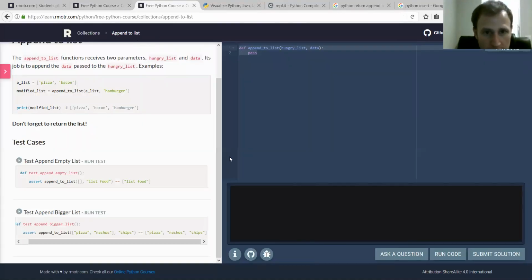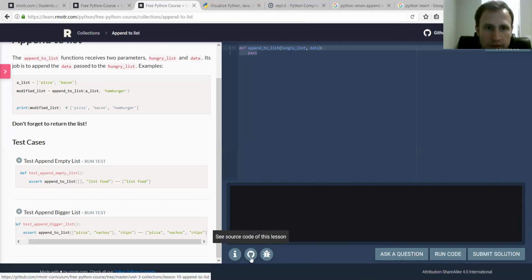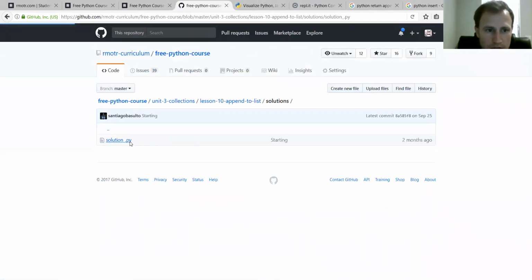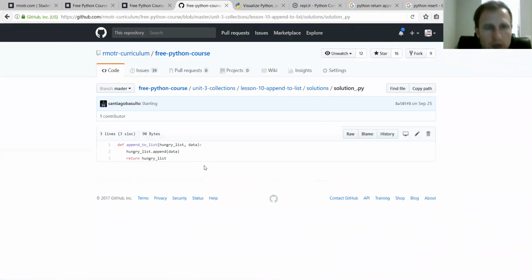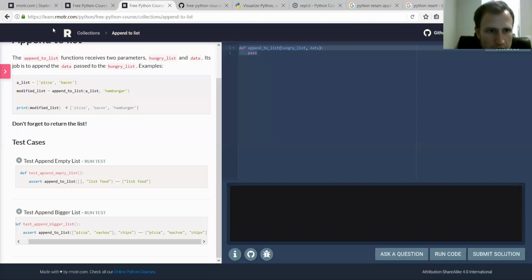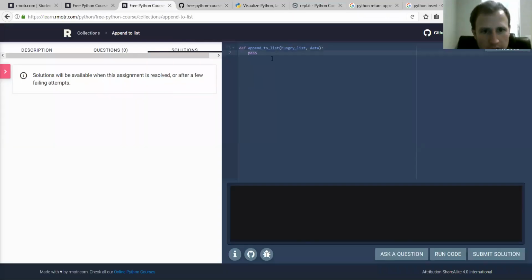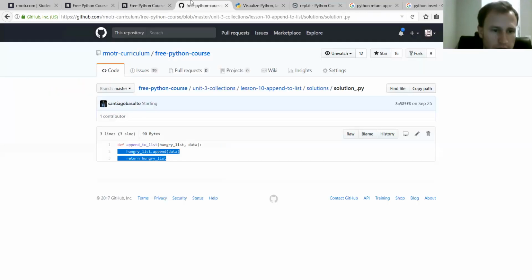I want to encourage you guys, there's this button on all of the problems, and you can click on this. It's the little GitHub button. And basically what happens is you can go to solutions, and there's your solution. So if you want to see how we did it, all you do is click on the GitHub and go in the solutions folder. I think we normally have a solution. Okay, maybe this works. Let's see. I don't think it was working earlier. Yeah, it works on the main course. I don't know why it's not. Well, anyways, that's how you get to it. Little GitHub button.